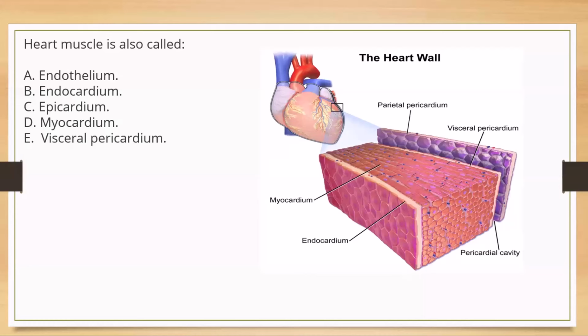So the diagram over here illustrates everything that you need to know about the heart wall. Again, we have here the endocardium. We have the middle layer, which is very thick, the myocardium. And then we have this layer here, which is the epicardium or the visceral pericardium. Outside it, we have the pericardium, which is also called the parietal pericardium. Then in between, we have the fluid. Normally, it contains about 50 mils of fluid to help protect the heart from friction and things like that.